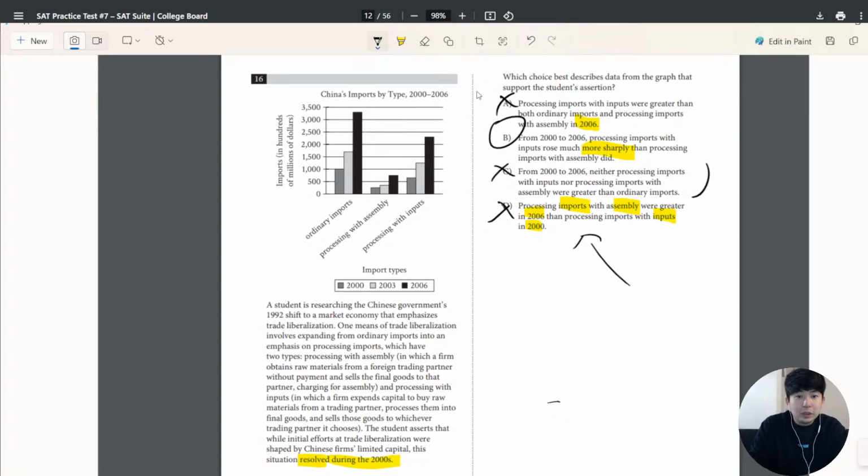Yeah. And the inputs one was that's the capital. Yeah. So it does make sense later. Oh yeah, it got better, so it rose more sharply. Yeah, sure. Okay, again, I don't really particularly care about the details. And hopefully that can help you guys in terms of, I try to solve it with the least amount of reading comprehension of the text as possible, but more on the strategies that you could use.